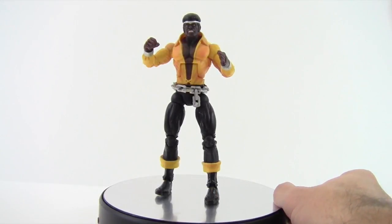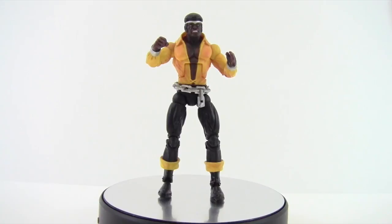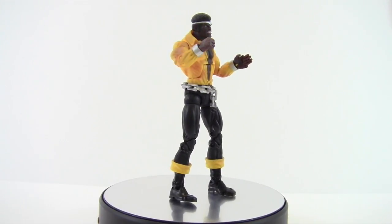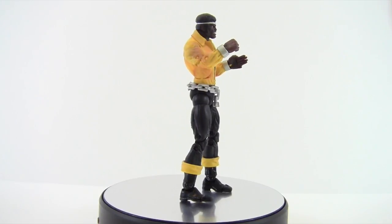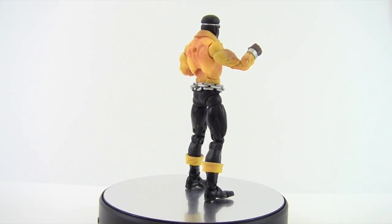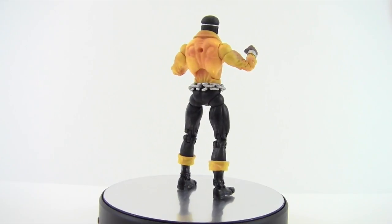Hey everyone, so tonight we're going way back. We're going with the Mojo series, Luke Cage. I figured since the Netflix series is out and we got to see that glimpse of a throwback to this look of Luke Cage in the show, that'd be cool to do a review.